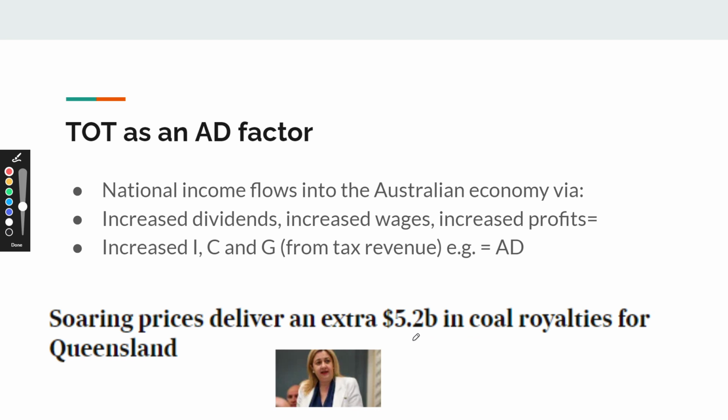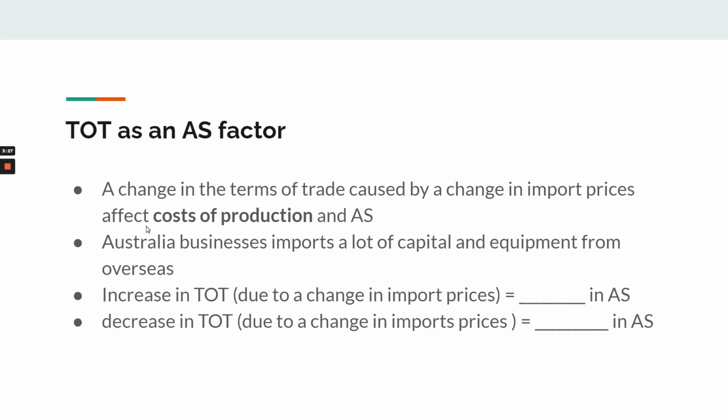So because of all these extra things, these are a bit extra to the first dot point, or the first slide, it means that there's actually an increase in I because businesses use some of this profit to invest into new machinery and equipment to develop a new mine. Households who have higher dividends and wages are going to spend back into the economy. And the government who's received higher coal royalties or whatever royalties they are likely to spend some of that money back into the economy. All of which increase aggregate demand. So there's some extra points there for you.